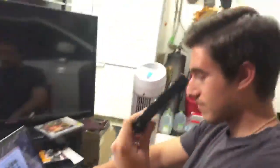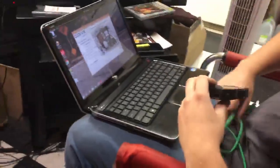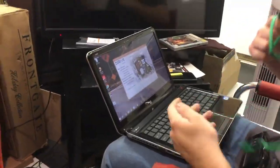Alright, guys. So if you didn't know, I got the stock intake mani back on the car already. I got my tuner back from SCT. We got my boy Vince right here. The tuner should be fixed. We're going to load my tune from Lothmon right now, and we're going to load it on the car.